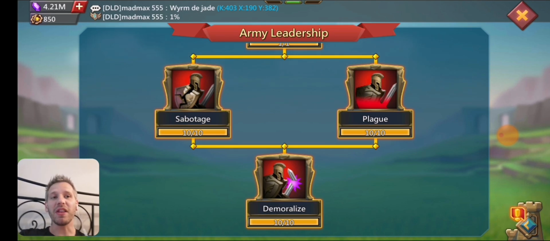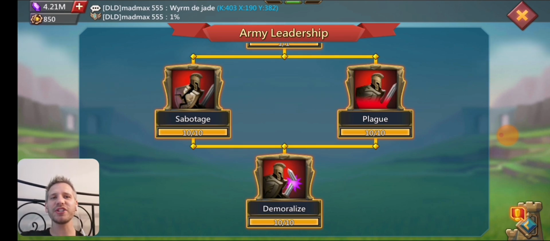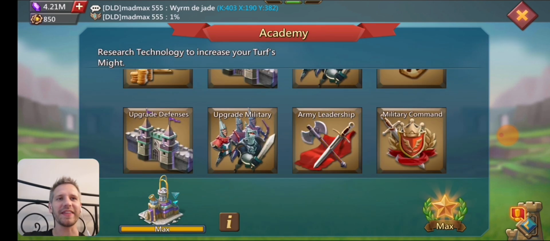But if you want to be a low might person, obviously these are not really worth it, because for the might, they're not worth it. But if you're a max account, it doesn't really matter about might at that point. So they're totally worth it for max rally leads, not so much for tiny traps and stuff like that.